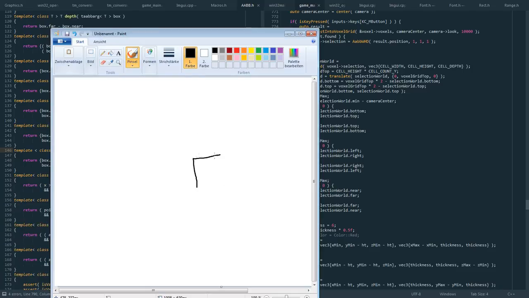So basically I'm rendering the coordinate system like this. This is x, y, and z. If I select the x-axis, I'm gonna project to the plane.